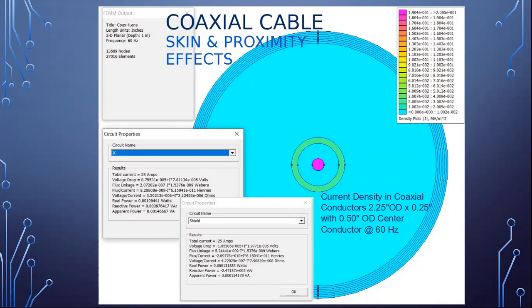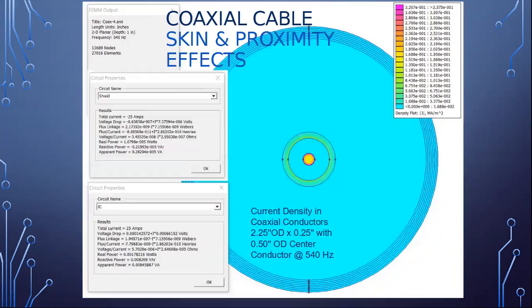Notice that the density out in the outer conductor is low. It's in this region here. And the reason for that is because we have to spread that 25 amperes out over a larger area. So there's a little bit less out there, but you see the same color that we had before in the interior one. The density is way up at the top of the color chart, which is a very high density current, and it's uniform in the cross section from inside to outside. Here, Frank.